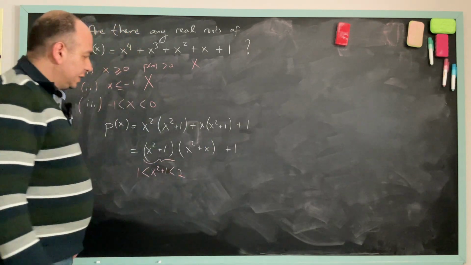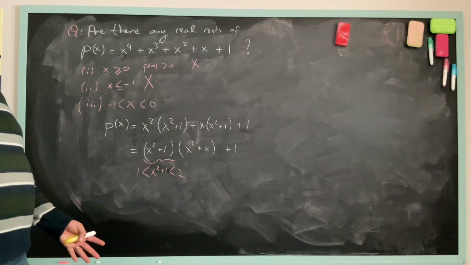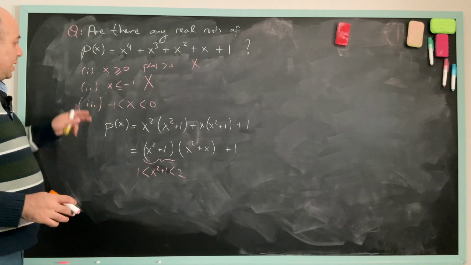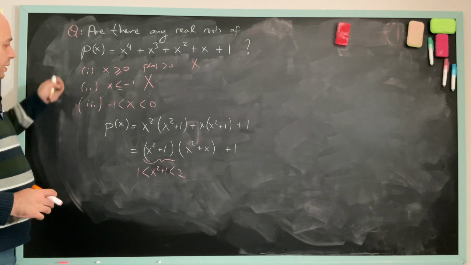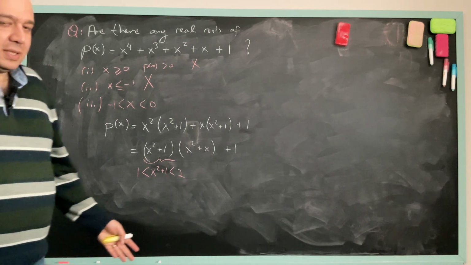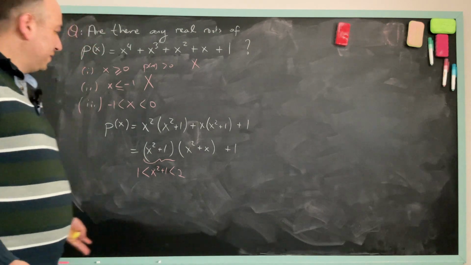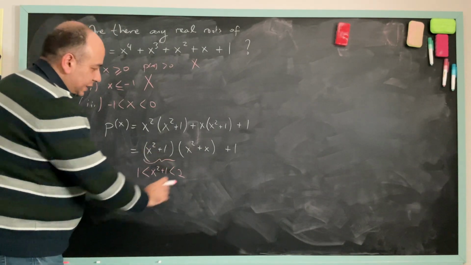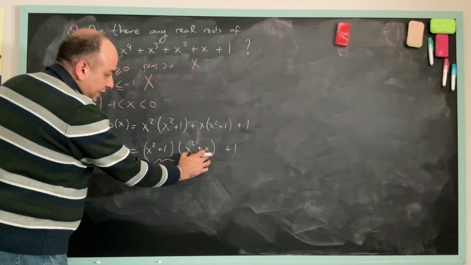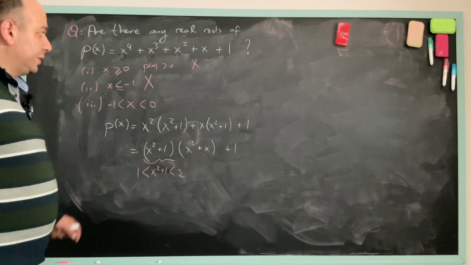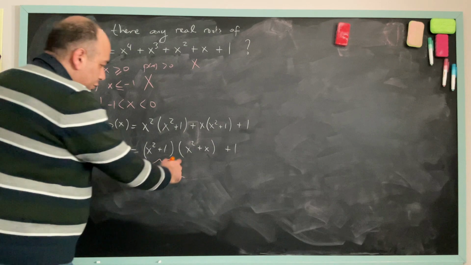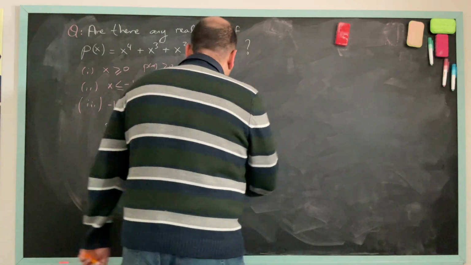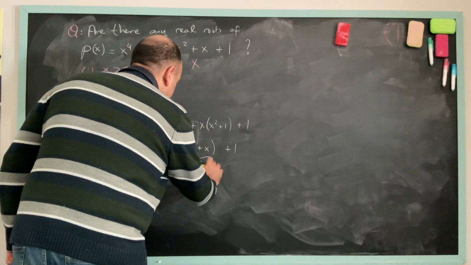1 is positive. So I'm going to create some negative numbers, right? Because this polynomial is also positive in these two domains. So can it ever get any negative values, right? This is what I'm trying to find. So the only possibility is when this function is negative, right? I may get some negative values for p of x. So let's plot this x squared plus x. So I'll call this function f of x.